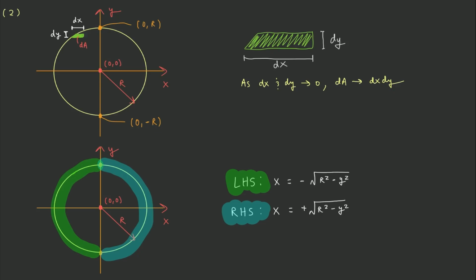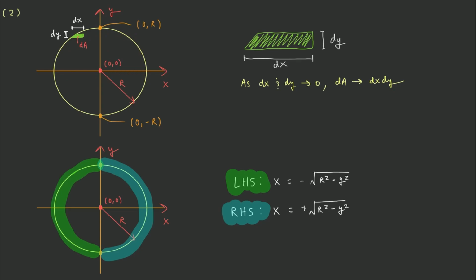And what we'll see is, as dx and dy approach 0, dA approaches dx dy. So in other words, as dx and dy become really, really small quantities, this shape approaches the shape of a rectangle, and so its area approaches dx times dy. So now that we have this really tiny little rectangle of area dx dy, if we were to sum a bunch of these little rectangles over the entire circle, we'll get the entire area of the circle.